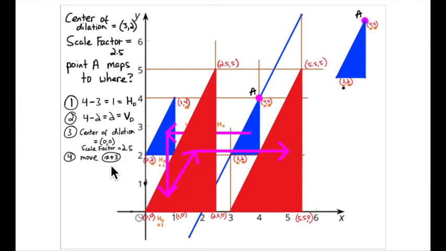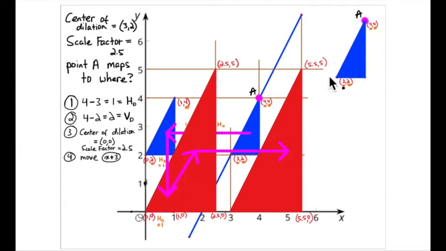So now move x plus 3. So now we're going to move it along the x-axis 3 units. So this point, 2.5, 0, is going to move along the x-axis 3 units. So what's 2.5 plus 3? That gets you out to 5.5. Notice that the 0, 0 goes to 3, 0. You're adding 3. And this point up here, you're adding 3 units. So this point is going to be out to 5.5, 5. So we've shifted this to the right 3 units.